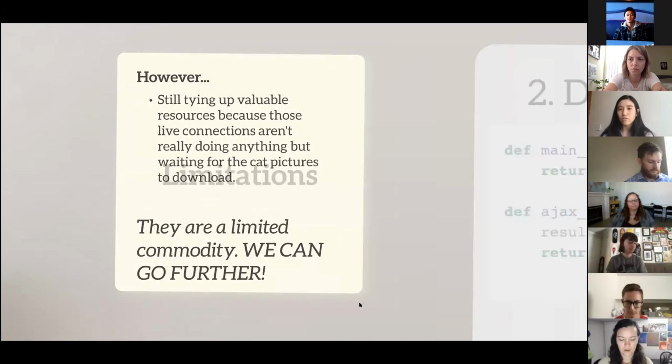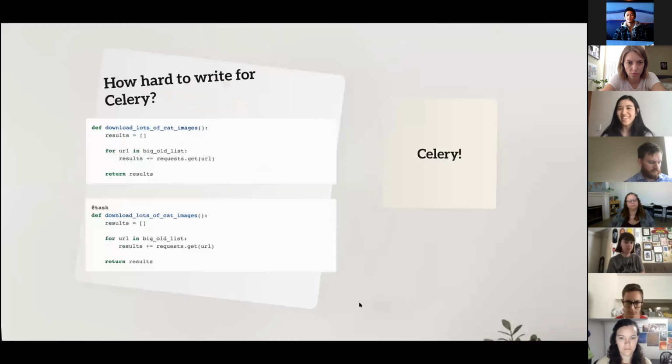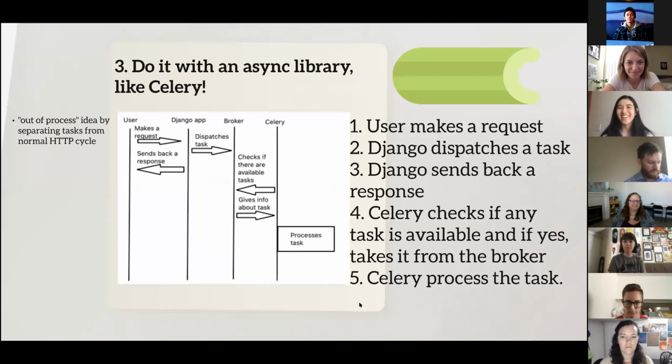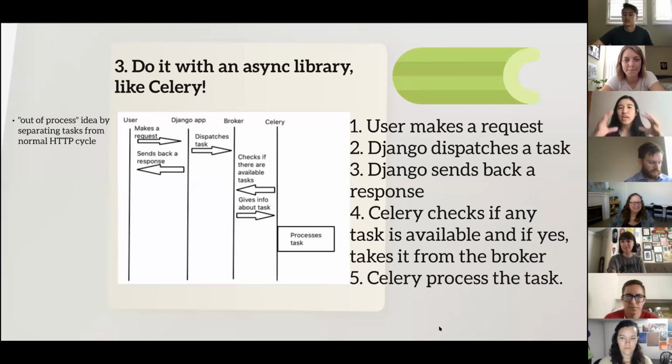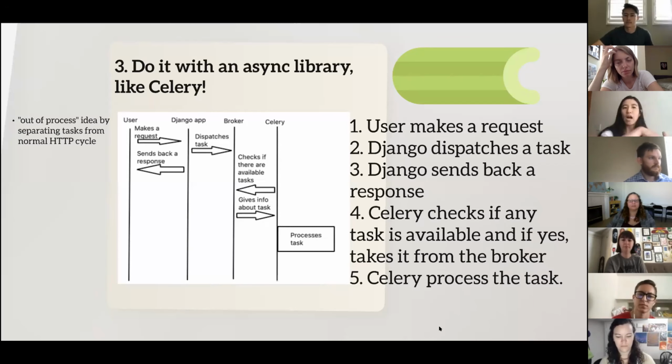So now, my subject that I'm proud to present, Celery, and it actually has a celery logo. It's a library for Python. Basically you can take the fetching part, or anything that is not part of the regular normal cycle, out of the process and give the task to Celery through the broker.